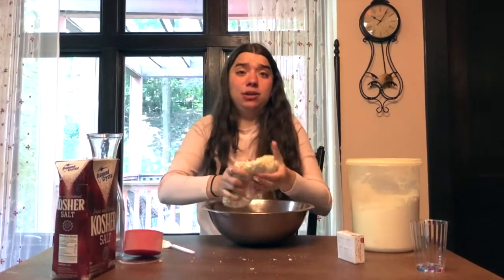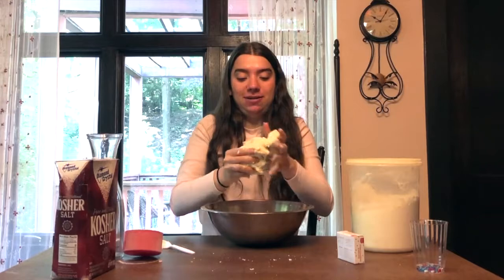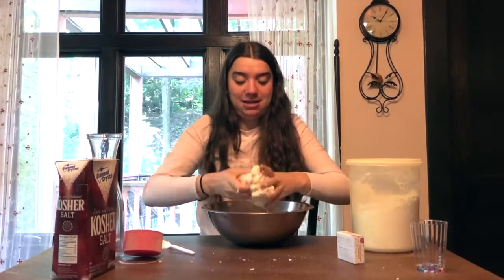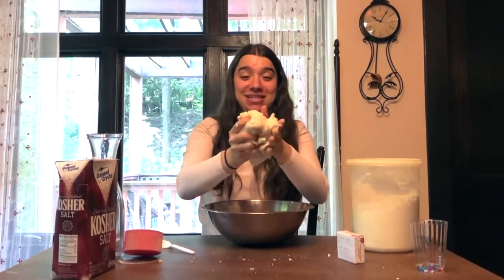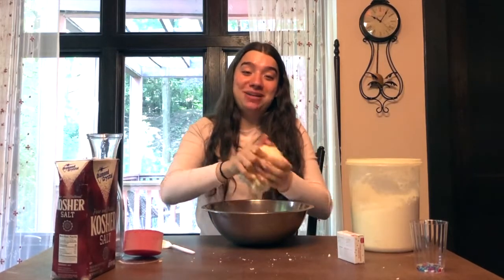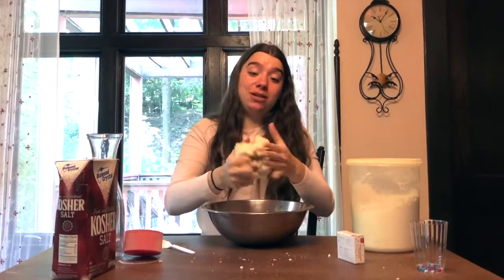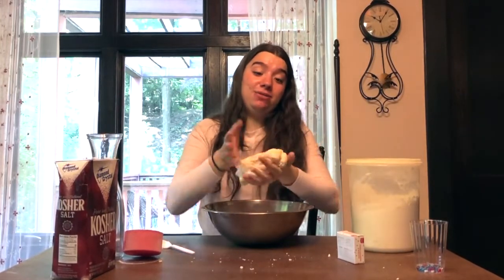Or I could have added a little bit of oil to make it a little bit smoother, but today I didn't want to use that. I just wanted to use my water. So now I can mix it. And do you see it? It's really turning into a dough that I can use to make my craft. Or if you want to just keep it and play with it as Play-Doh, that works too.